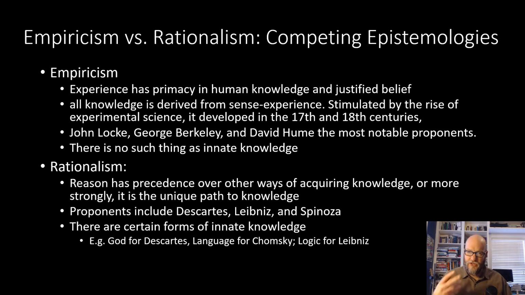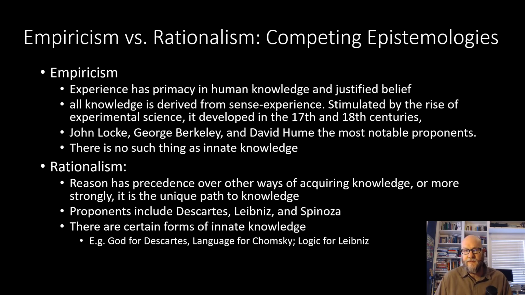And what's emerging in this process in the West, especially between Plato and Aristotle to some extent, but really in terms of the actual theories that come out of it, is a conflict between two different competing epistemologies, and we call them empiricism and rationalism. Empiricism can be thought of as really being the Aristotelian thread, and rationalism as the Platonic one, the one that comes from Plato. So it's not as simple as that, but ultimately these were the two schools of thought that were emerging in the development of Western science. And let's walk through each of them in a little bit of detail.